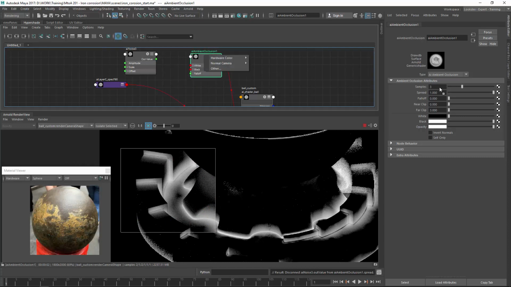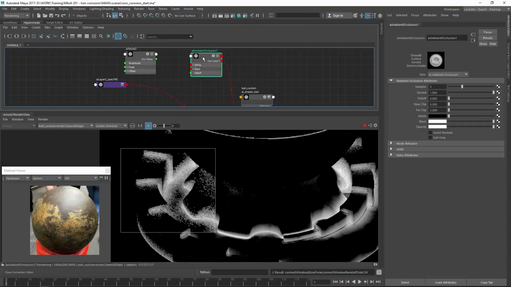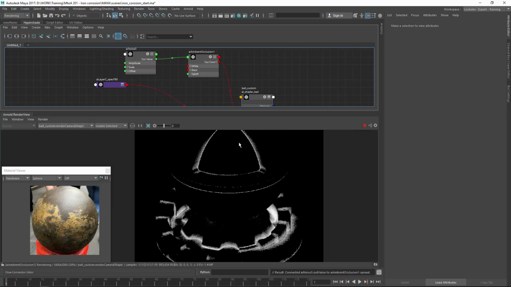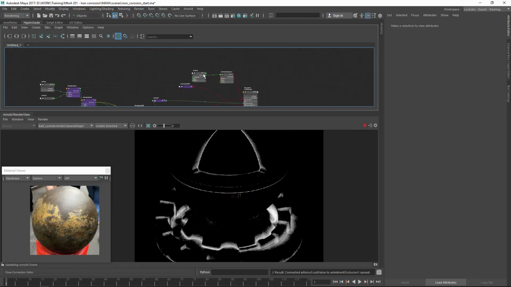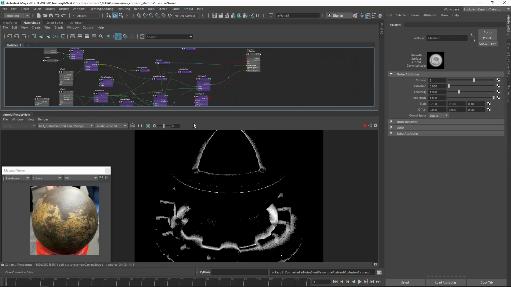So anyways, I just connect this to the spread again. That's wrong again. There we go. Right, so now we have a bit more random control of the occlusion. And this will be the dust mask. And the dust has no metallic, so it's completely black in F0, and we have a kind of white diffuse color and a very rough spec roughness.